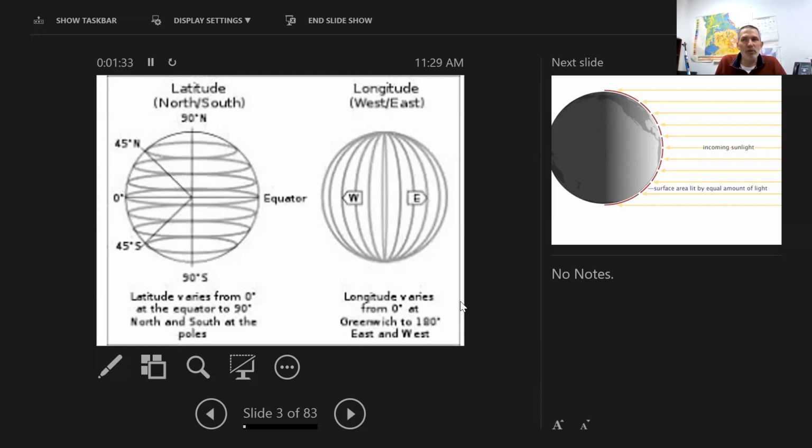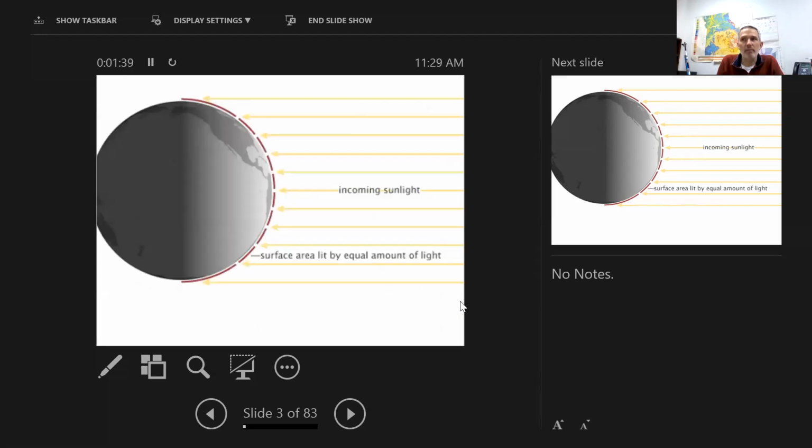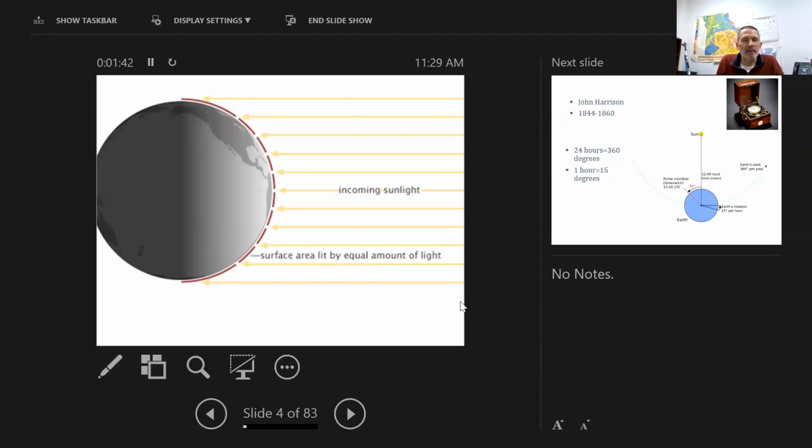Now, latitude was the easy portion. Latitude was measuring how far north or south of the equator we are. And we know that on March and September 21st, the sun is directly at the equator, as it's showing in this image here. And so if we looked at noon on the equator, we know the sun is shining directly at that spot. You would not have a shadow other than right underneath your feet.